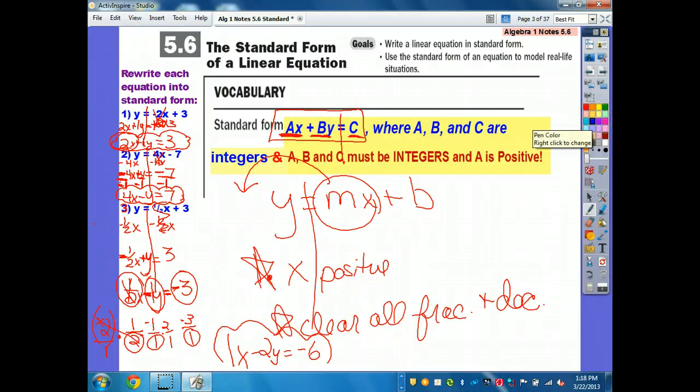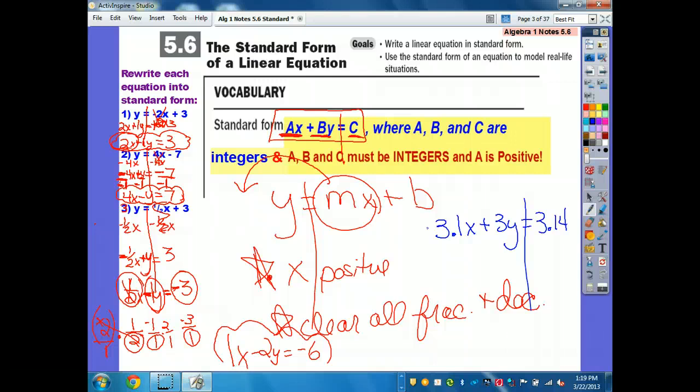decimal. What if I end up in standard form? 3.1x plus 3y equals 3.14. I can't have decimals. It's not negative, so I don't have to worry about dividing by a -1, but I need to clear my decimals. What would I multiply by in this case? Raise your hand if you remember. What would you do? Multiply by 100. She says multiply by 100.